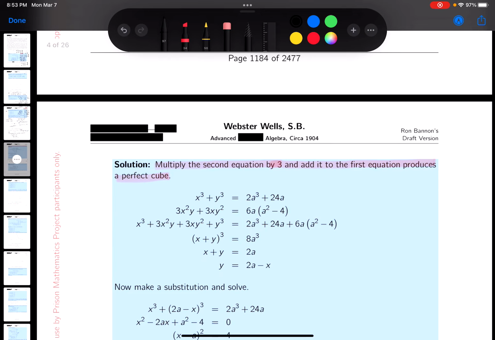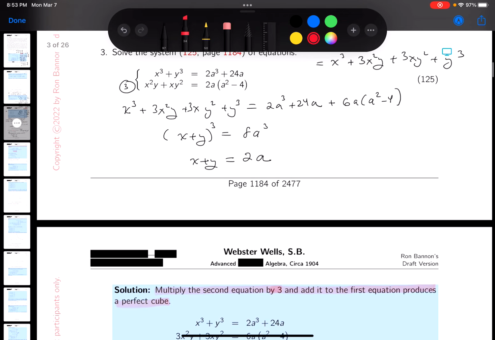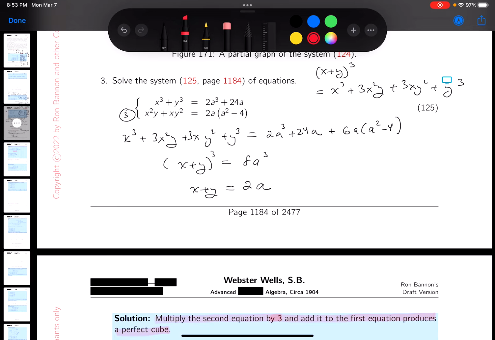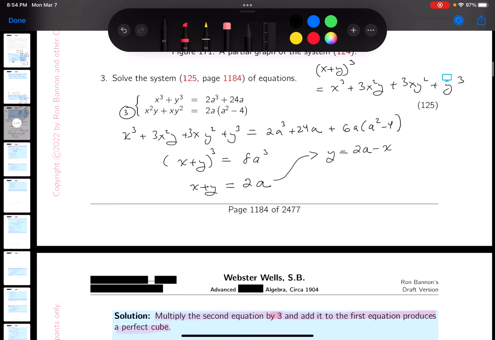And so I'm going to point this out to you. We did all that work, we got there. Now, of course, what are you going to do now? Well, for a lot of people, this is the tough part. But what I'm going to do is, you've got to plug it in somewhere. So let's just say what it means to plug something in. I'm going to solve this for either x or y. It really doesn't much matter. I think I want to solve for y, though. What's y going to be? 2a minus x.